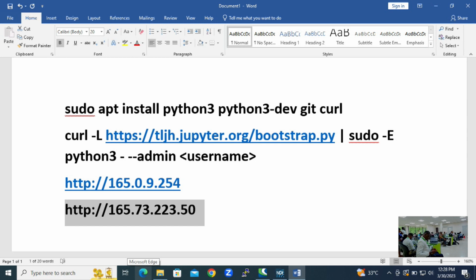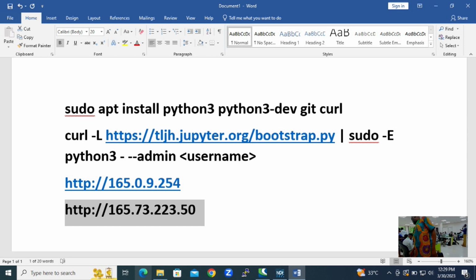I just want to give them the username. So your username is your first name on the list, what you use to register. I just picked the first name. So if you are Abdul Gafar Bello, you just type Abdul Gafar as the user.